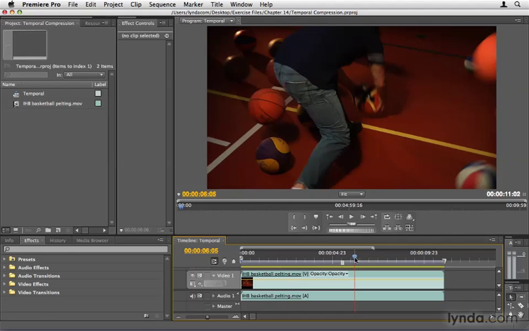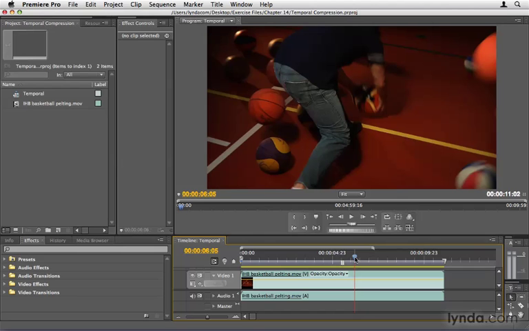Now, not too many formats use temporal compression, and I'll tell you why. The ability to use temporal compression really makes small file sizes because you're not only compressing spatially, but you're compressing in time as well, and it really brings file sizes down quite a bit. The problem is that these formats have to use something called a group of pictures. It has to group, say, like 20 frames, and then look at all of those frames and keep those frames together in a whole. And then editing them is kind of a nightmare. It's much more taxing on your system.